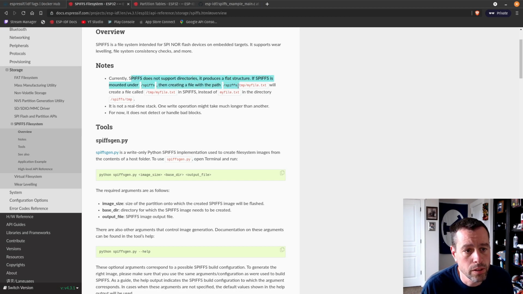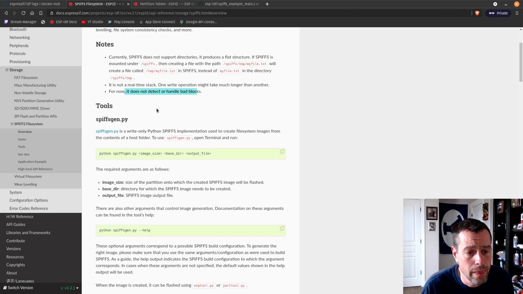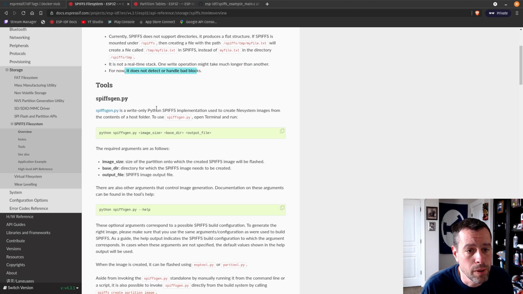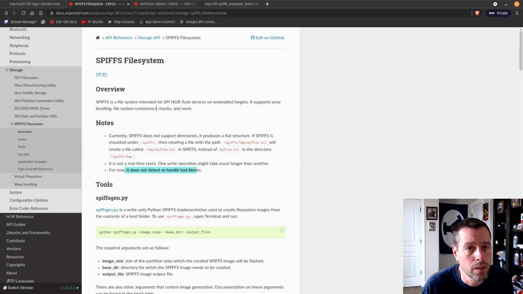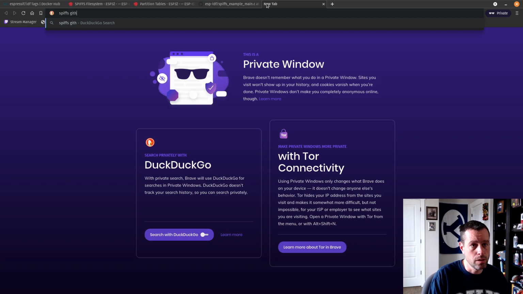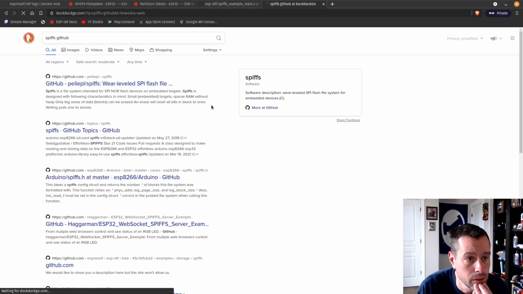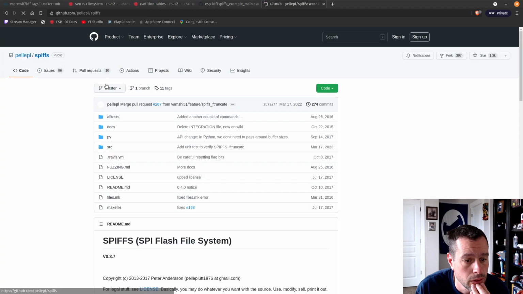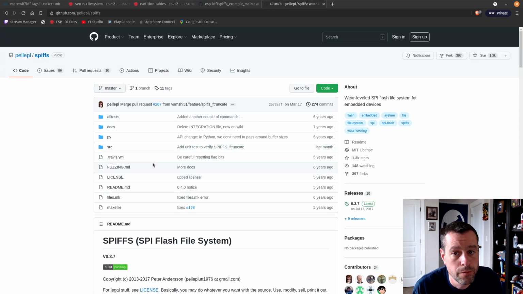It's flat structures. It's not a real-time stack. It does not detect or handle bad blocks. I think it was actually in the SPIFFS. Let's do SPIFFS GitHub. In the actual SPIFFS, I think this is the official?